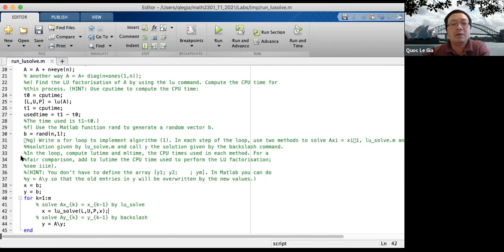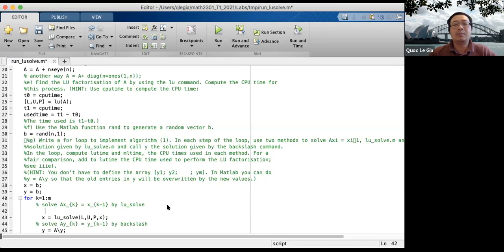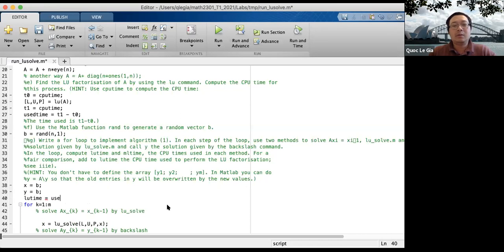Now what we need to do is compute the LU time. Before this, we should have LU time equal to the time used to compute the LU factorization, because you have to count the time it takes to compute the LU factorization as well.